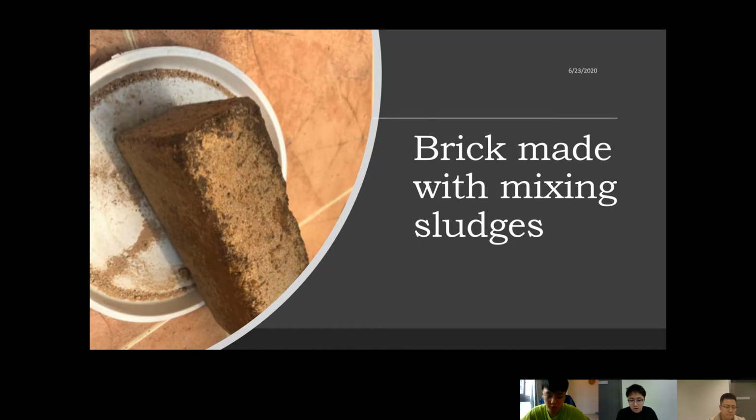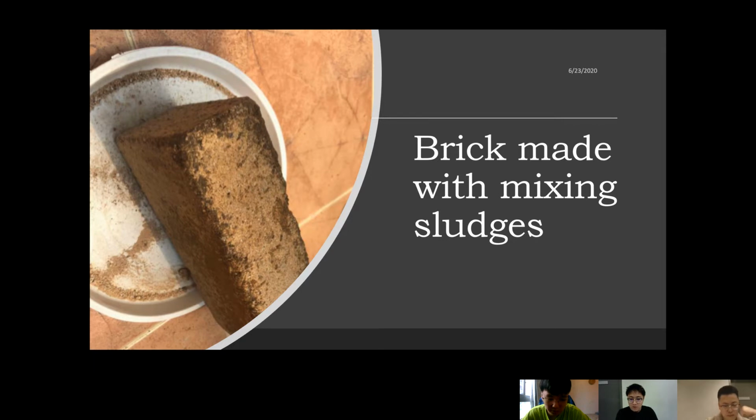Then add it to the clay in the ratio of 1 to 4 and mix them. For the mold to make the brick, we chose the standard size of Chinese building bricks: 240 millimeters long, 115 millimeters wide and 53 millimeters high. It can help us to facilitate the follow-up experimental compression.